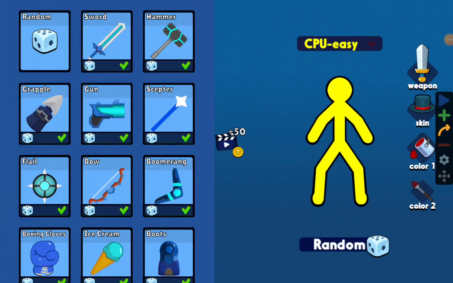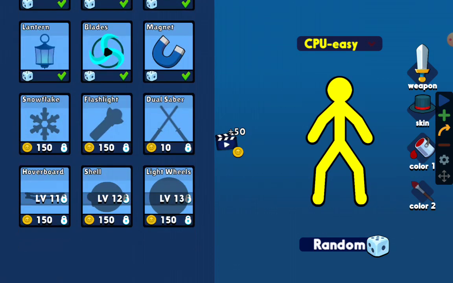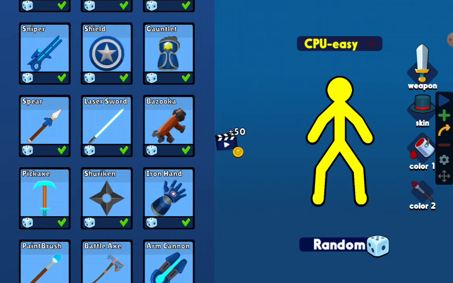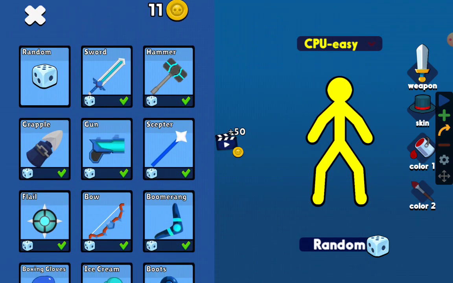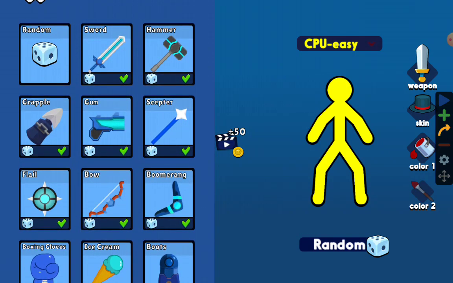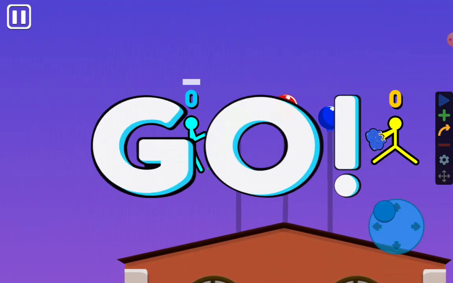So today I'll be showing you all the weapons up to the magnet. But first, I'm going to show you the best secret weapon. And it has some cool abilities. And it's the Scepter. The Scepter has so many cool abilities.